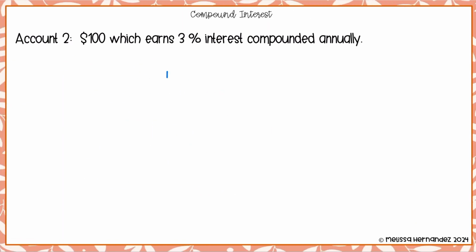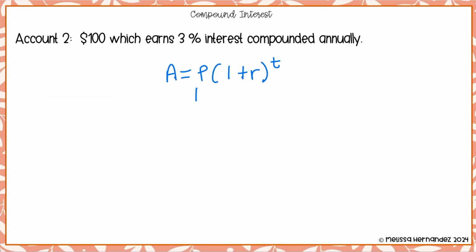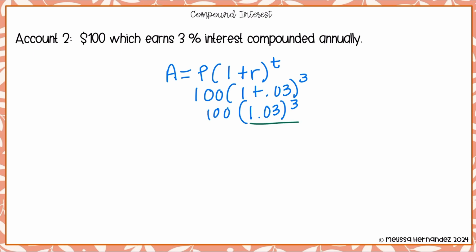So this one, we're going to write down our formula. I see too many times where kids get comfortable, they don't write it, they think they know it, and then they miss it, and it wasn't necessary. Principal is 100, and then the rate 0.03 as a decimal, and then we already know it's 3 years. So we'll do our order of operations. Add what's in the parentheses. This will be to the 3rd power, so that's my next step.